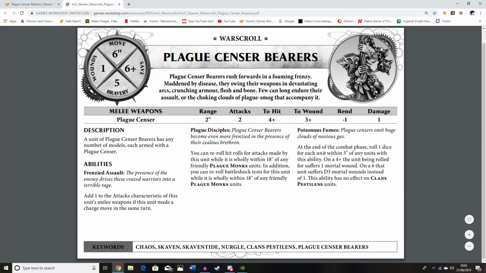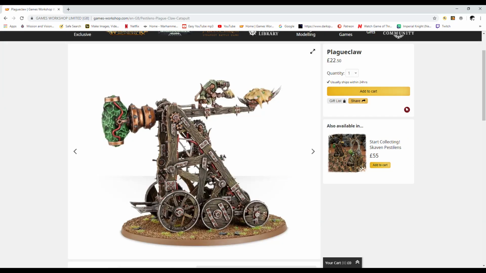Now the Plague Claw Catapult is going to cost you 160 points, and it is an artillery war machine piece. So let's see what it does. A Plague Claw Catapult is a single model armed with a Plague Claw Catapult and rusty knives. So it's got a 3-inch movement, a 5+ save, bravery 4, 6 wounds. Not fantastic stats, but it is a war machine made by the Skaven. That's not really the most durable thing, shall we say.